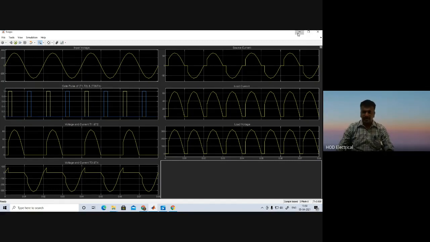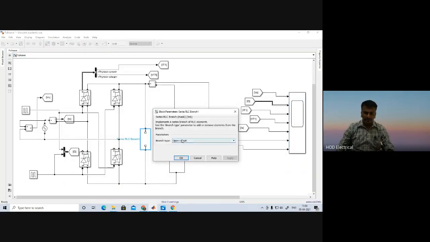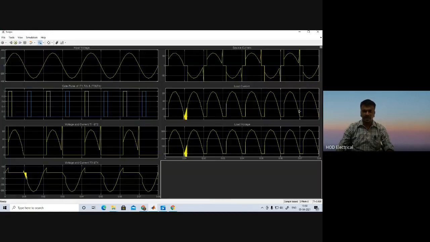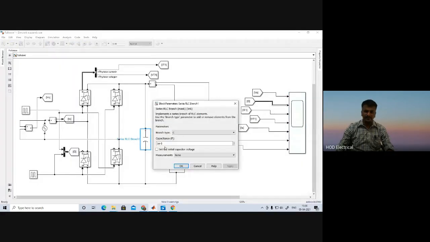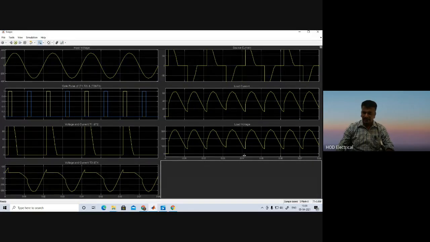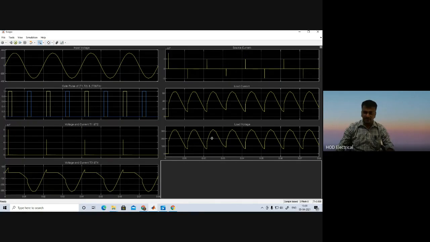So what I am going to do now is connect a capacitor of 1 microfarad. With 1 microfarad, it will not show much improvement in the output voltage, so let me increase the capacitor value, to 1 e power minus 3 instead of minus 6. See now, some continuous conduction is happening. Whenever the discontinuity happens, the capacitor will discharge, so that we have some continuity in the current and in the voltage.